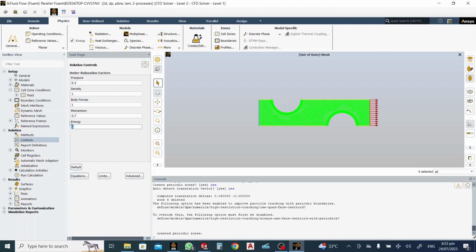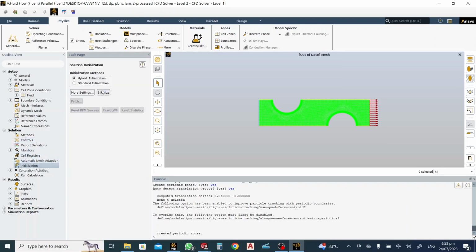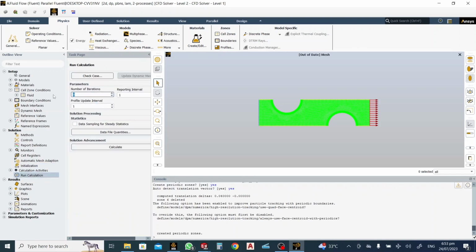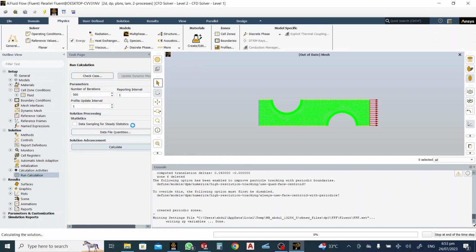Because it's already selected, go to methods and select the SIMPLE model, go to controls and set the energy to 0.6, and all the other properties are already defined. We'll go towards initialization and initialize the solution. Set the number of iterations to 500 and calculate.